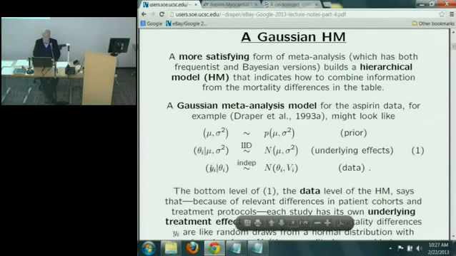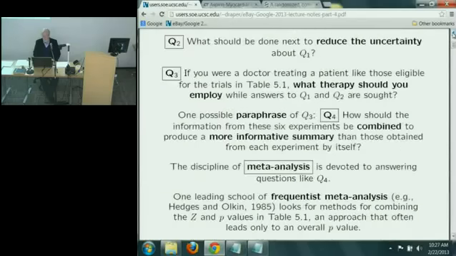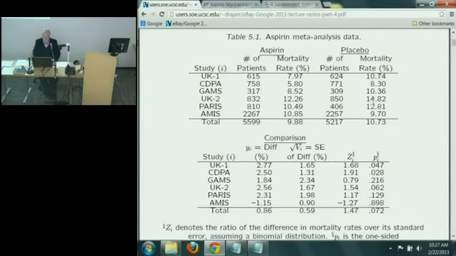And we think of the y sub i's as independent random draws from normal distributions where each y sub i has its own theta sub i. And then, of course, each normal distribution has its own variance also. And we can use those v sub i's that we got by taking the standard errors and squaring them to get the amount of variability for the y sub i's around their mean theta sub i.